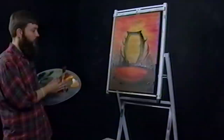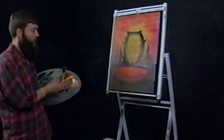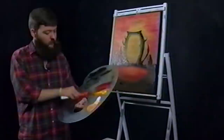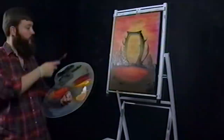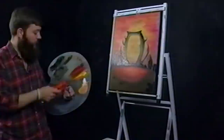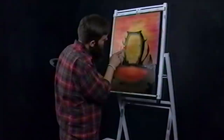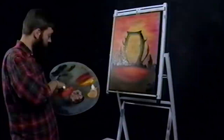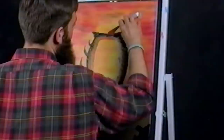I want this brighter spot right here, so I'm going to clean off my one-inch brush. It's okay if it's a little marbly too because it's just fire everywhere. Take a little bead, go right to that edge, and just pull it right in. I want a little more white in there to lighten this up — we'll worry about how it mingles in the common area after we get the bulk of our highlights in there.